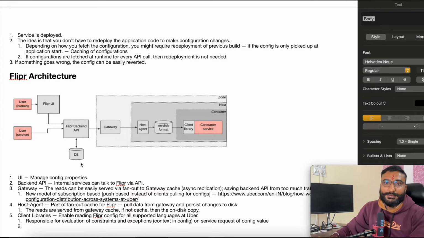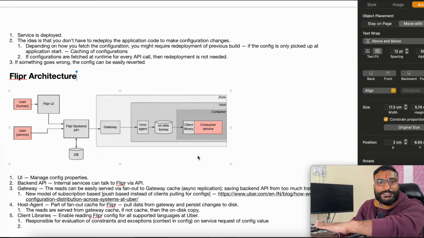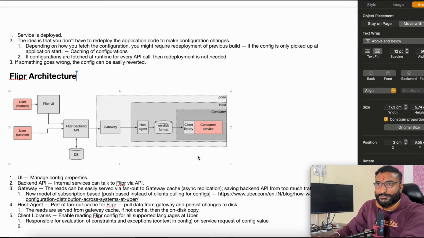The idea is very simple. These clients or consumer services here, where the cursor is, basically pull out these configurations. Now how it works, specific to this blog, there are two blogs in the Uber engineering blogs directory. This blog specifically talks about how this consumer service has a client library integrated. This client library is the Flipr library only.